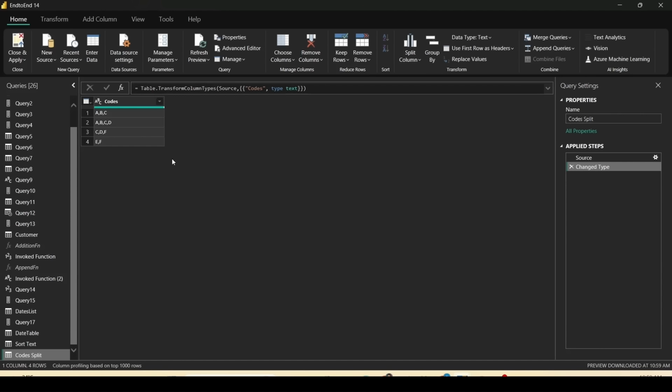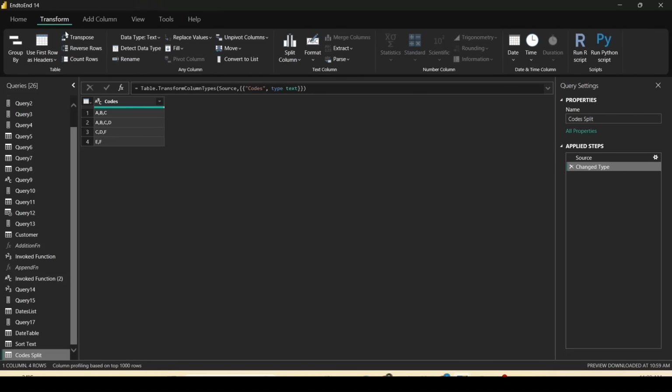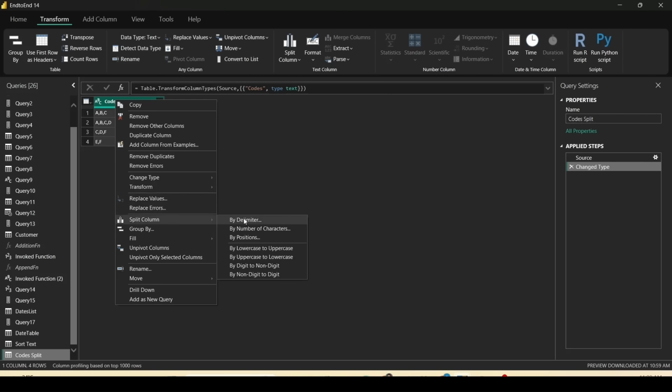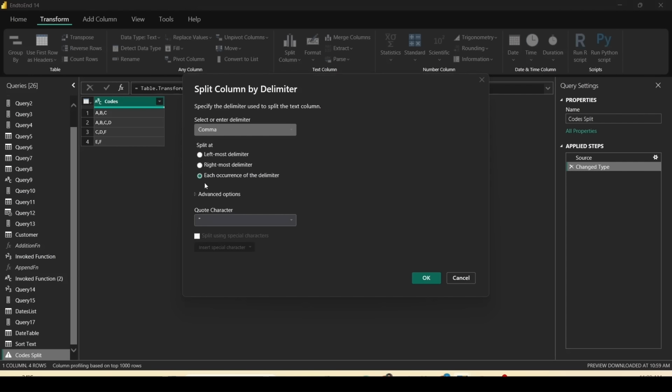As soon as I told you this problem, the first answer that comes to you is, okay, we will split it by delimiter. Yes, that's correct. You can right click and do split by delimiter, or inside the Transform tab you have the option Split Column by Delimiter. From any of these options, click on Split Column by Delimiter. In this pop-up you have various options.